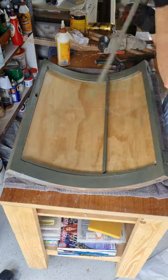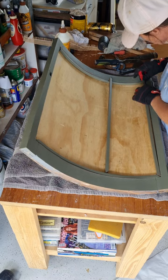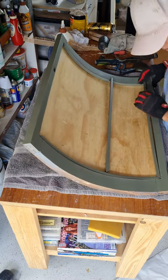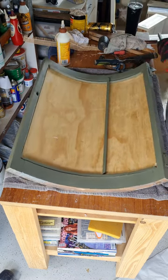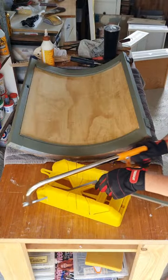Now, I don't know about you, but I find that when I take something out, it never goes back in the same. And this was no exception. I did have to trim a tiny bit off each edge of these trim pieces just so it would fit back into place.